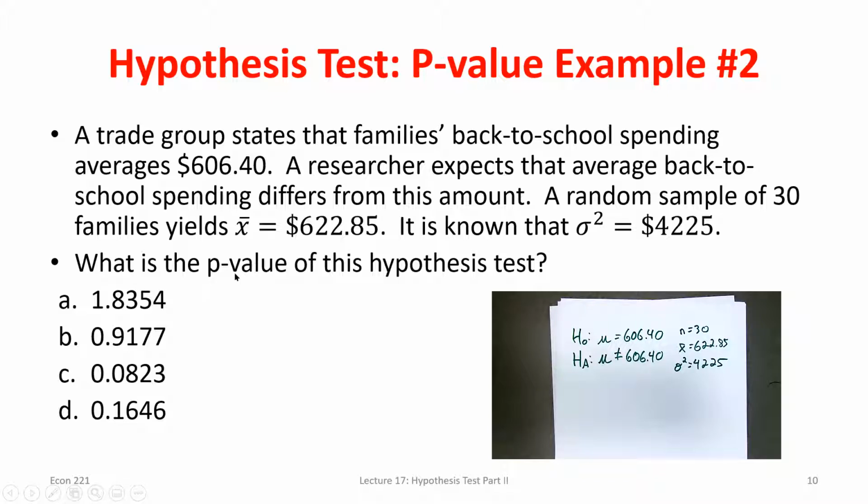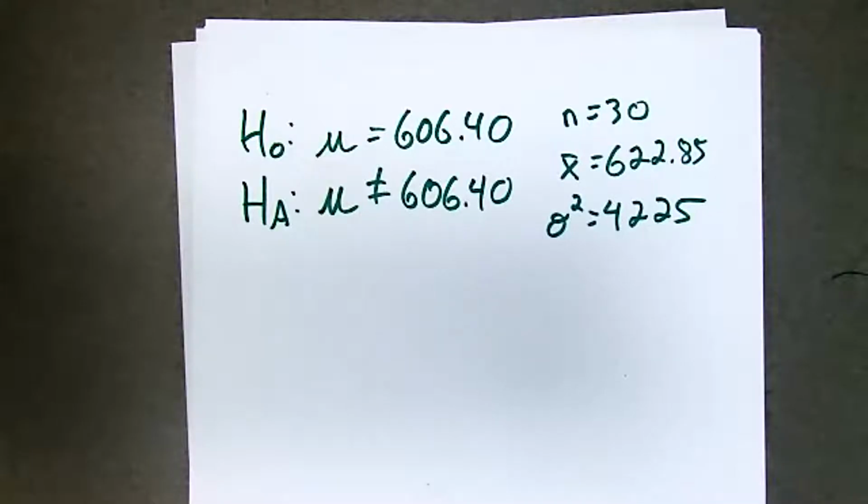So if I want the p-value, which of these can I rule out? Remember, the p-value represents a probability. A makes absolutely no sense, right? From what we talked about earlier, B probably doesn't make a lot of sense, because to see a p-value as high as 0.9, that's probably going to be something that supports the null. Well, here we see a value that is a decent amount away from that assumed true value, so probably not as likely of us seeing as 90%, or whatever, 91%. So let's just actually work through everything though.